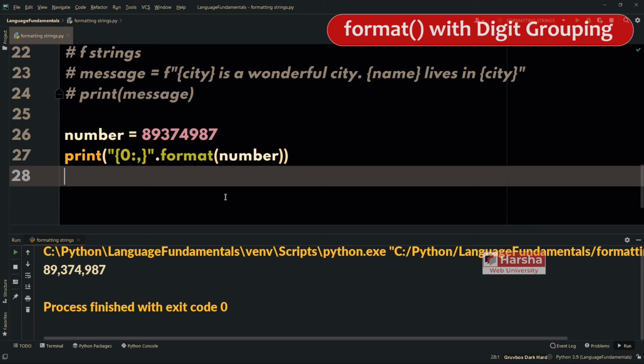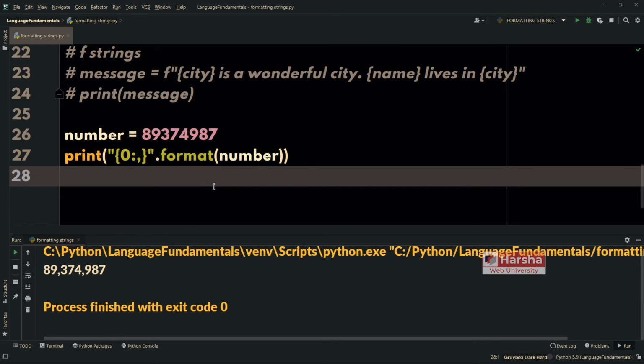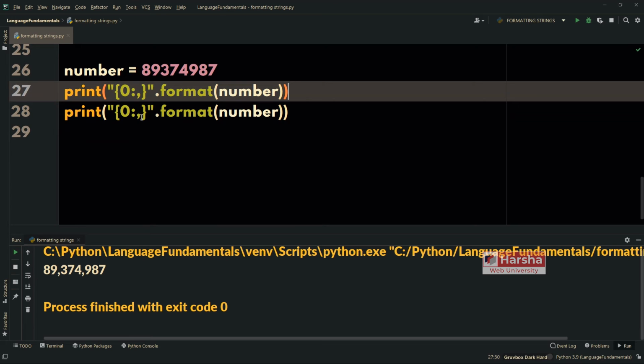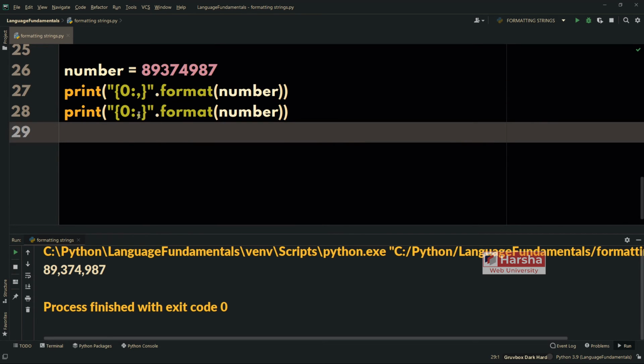Of course, this doesn't apply the culture. In some cultures, you will add a comma for only 2-digit groups. Then you have to explicitly specify the culture, but it is a different concept. So ignore that for the time being. The next thing is, for example, we are printing the same number itself.